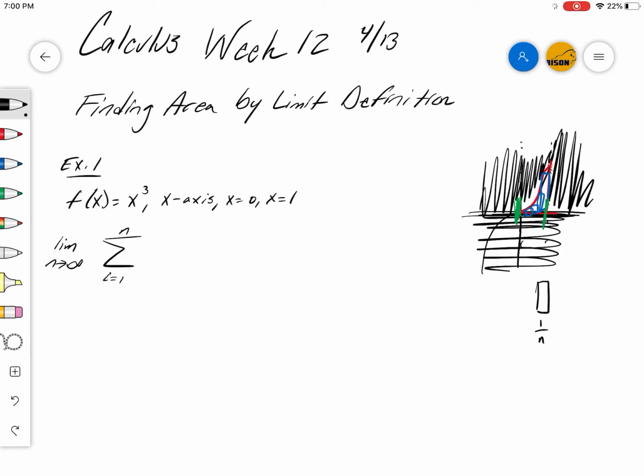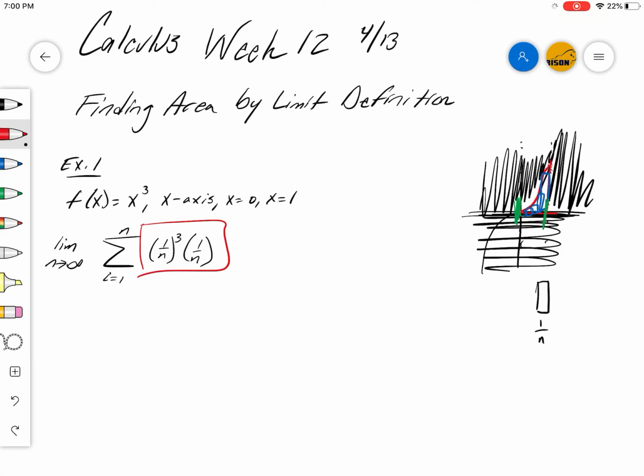So in order to find the height of that, I'll plug it into the function. Okay, so my function in this problem is x cubed, so I'm plugging 1 over n for that, and then I'll multiply by 1 over n. This is finding the area, okay? That's finding the area of one rectangle, basically, if n is 1, okay? Because I'm saying 1 over n is the width, plug it into the function x cubed, okay, gives me the height. So then multiply them together, length times width, that gives me the area, okay?